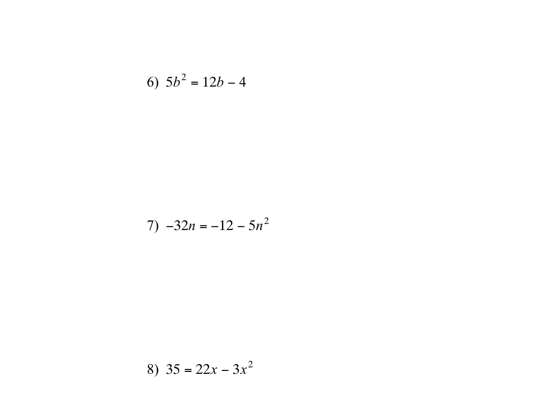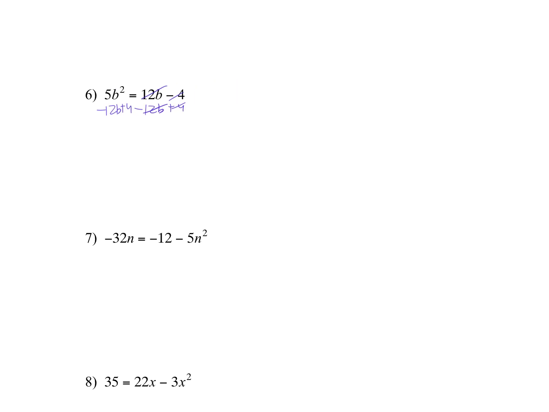All right, let's keep going. So this next one, first thing we always want to check is the entire equation set equal to 0, right? And this one isn't. So let's move everything that's on the right to the left, right? So let's get rid of this 12b here, and let's get rid of that 4. All right, so minus 12b plus 4, and this entire side goes away. So we get 5b squared minus 12b plus 4 equals 0.